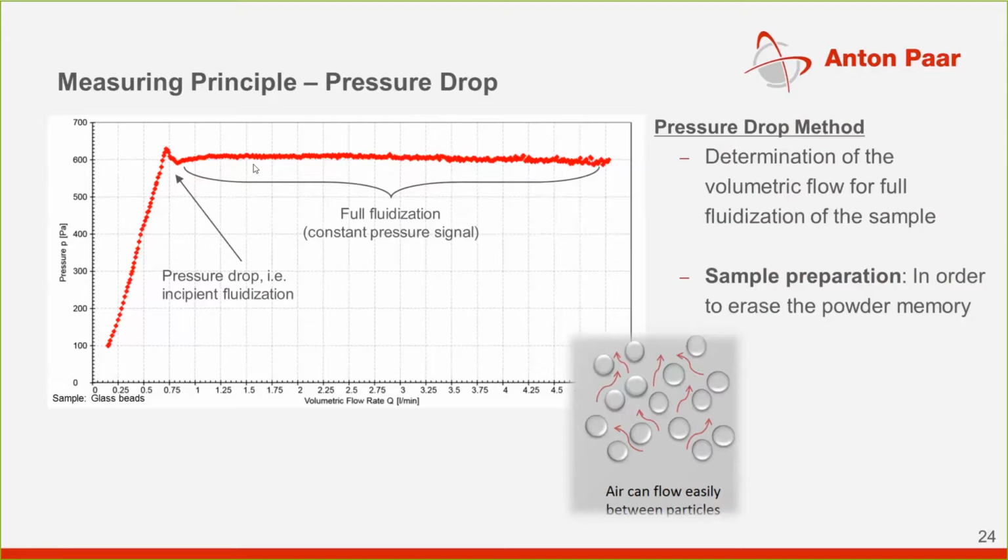And so this can be very practical if you want to carry out different tests. For example, if you want to measure the cohesion strength, so look at the flowability, it's very practical to fluidize the powders beforehand, because like this you can remove these intrinsic stresses and you get reproducible results. So now let's look exactly how this is measured.